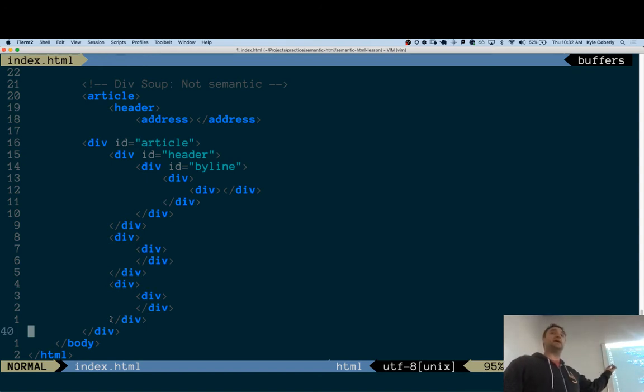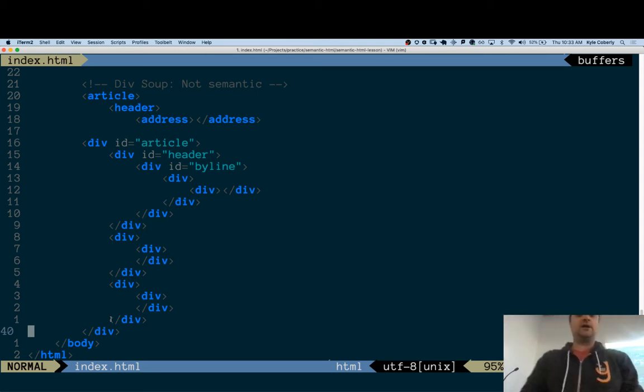Use good semantic tags, two things. Things like article, header, address, and then it says who wrote it. But it also makes good assumptions about how to navigate the page, what order you would meaningfully go through the site in.